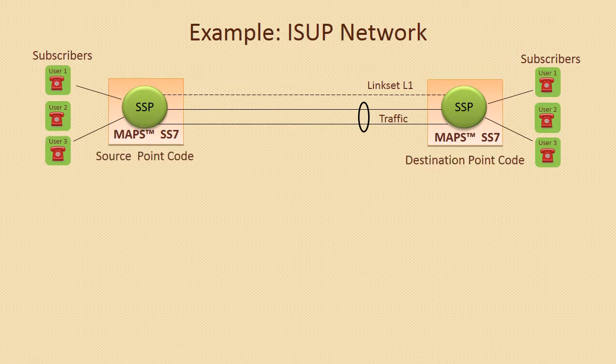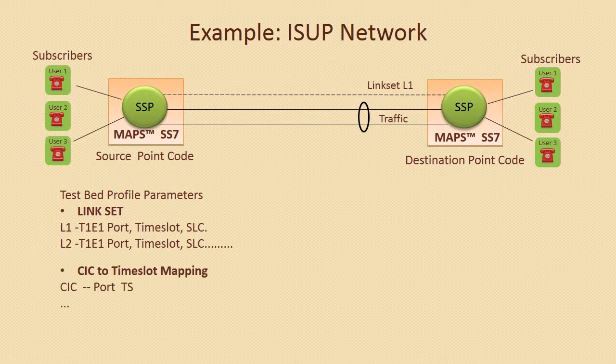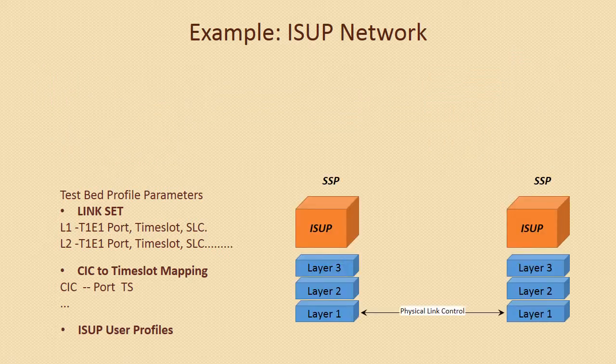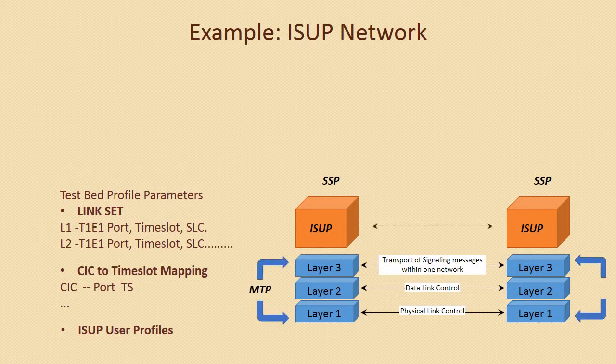At this point, the simulation entity will have information of source and destination nodes to exchange information. This configuration becomes the base to simulate ISUP signaling. So testbed setup profiles should have these necessary parameters to establish transport between two endpoints. Testbed setup is configured to initialize network elements with the appropriate protocol stack and transport layers. On a single interface, it initializes a single protocol stack and binds it to the appropriate transport layer.